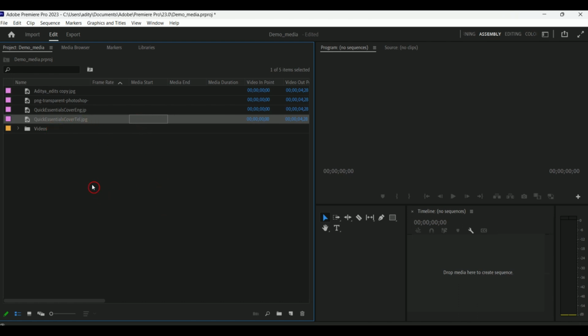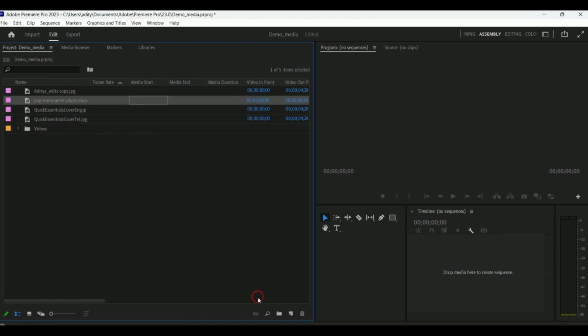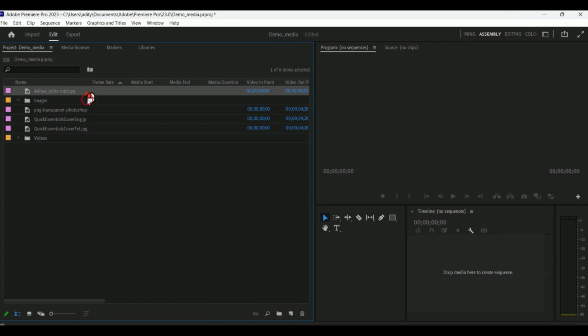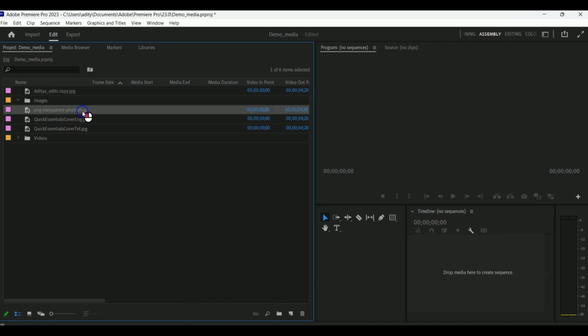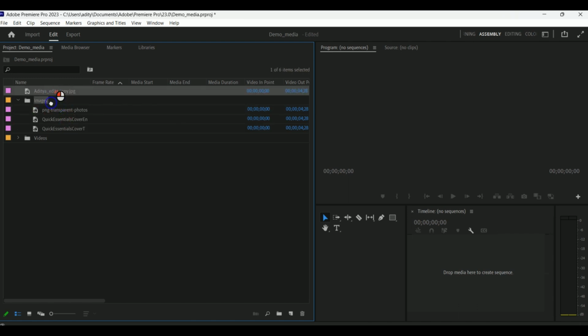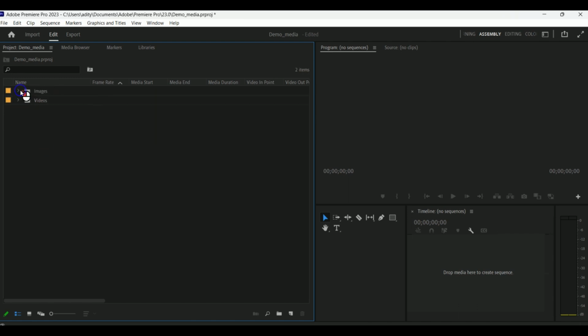They are outside of the videos folder and it will be confusing. So I'm going to create another bin named images, and select every image. We can click shift and select these three and drag them into images, and the edits also we can drag here, and all the images have been organized in this images folder.